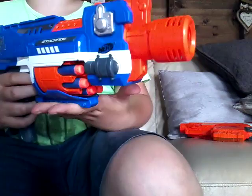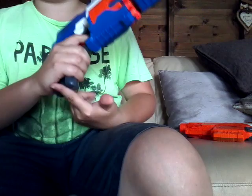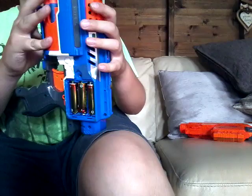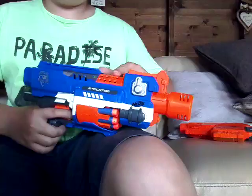Very oversized handle. I have pretty big hands, I can grip this easy, but it's still too big. Only one sling attachment on here. I don't know what else. I don't know how many darts this holds, I'll just count. I think it's 12 or 10, I don't know, something like that. And this jamming door will not stay closed. What was that? Oh, a battery fell out.